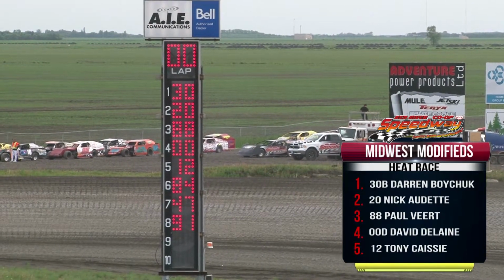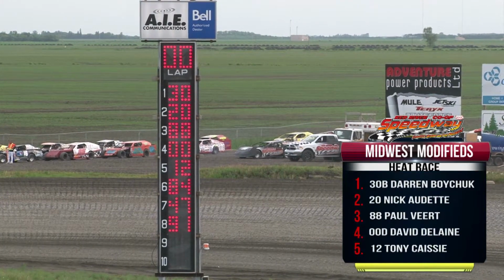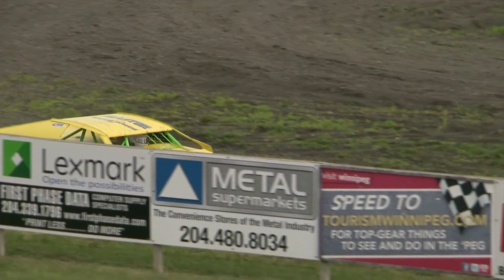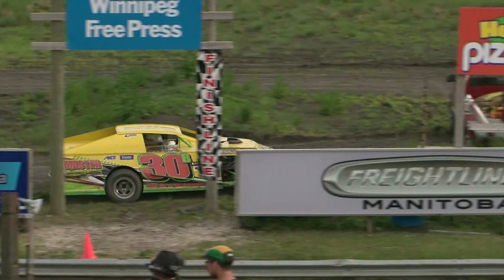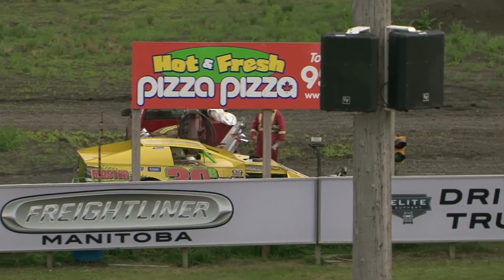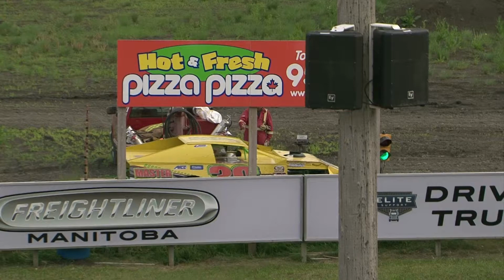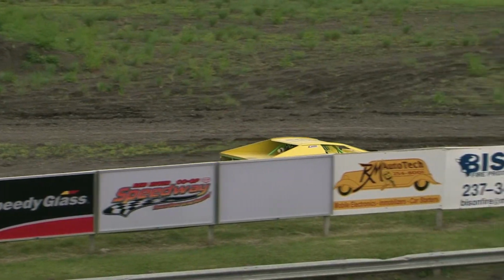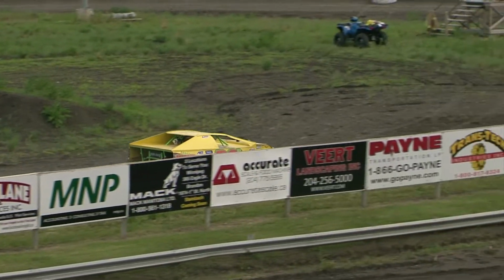Now, we are going to get Jeff Stewart from Prairie Adventurist up on the flag stand to wave the green this time for heat number 2. Now, those of you that aren't aware, these Midwest Modifieds, they run a 2-barrel carburetor. Minimum wheelbase is 107 inches. They must weigh either 2,600 or 2,650 pounds, depending on the engine they use. So that's why everyone here that races at Red River Co-op Speedway must cross the scale. If you do not make legal weight, you're disqualified.